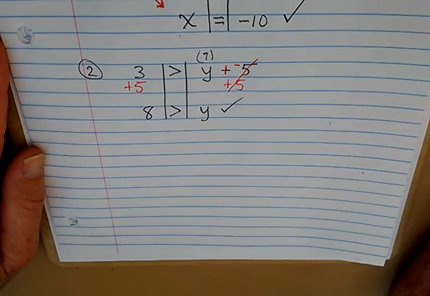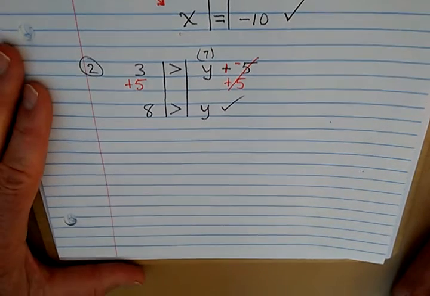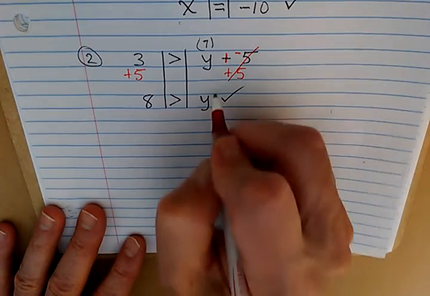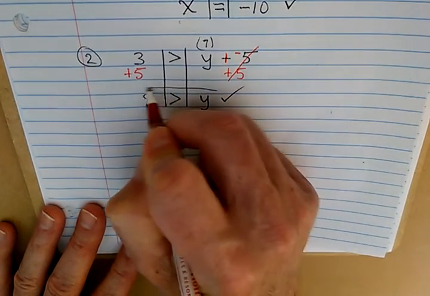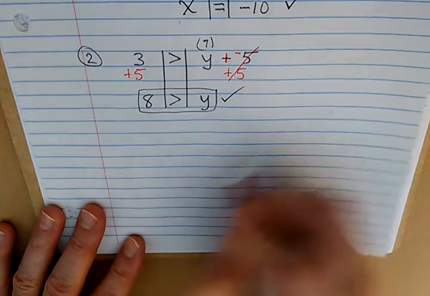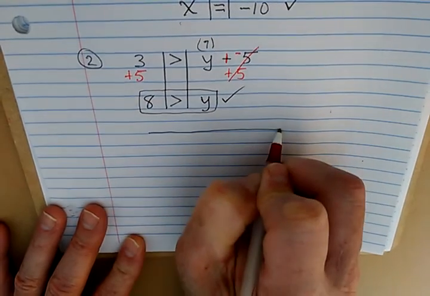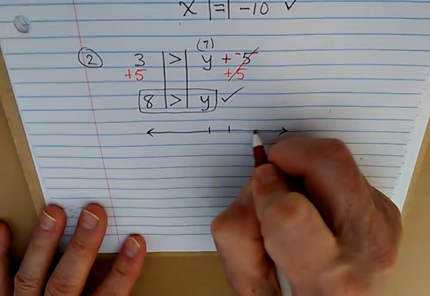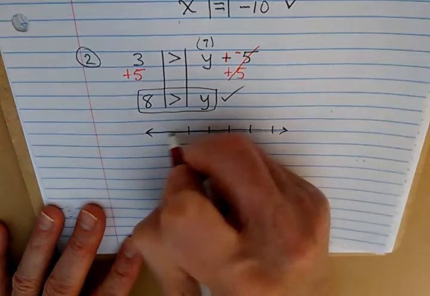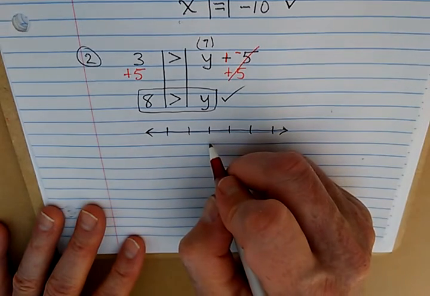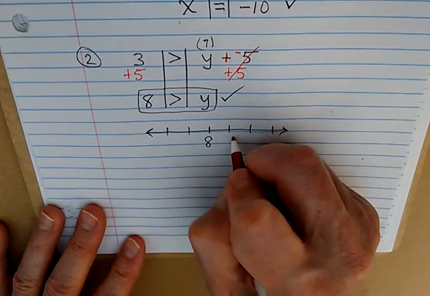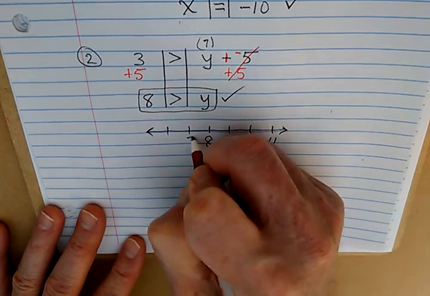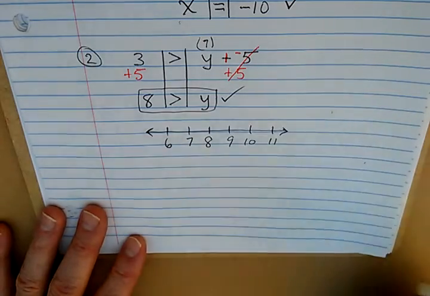All right, let's practice our graphing too because we've done some of that. How could we graph this answer? The answer is y is less than 8. Let's just do a little graphing of an inequality here. We don't need very many numbers. So if we put 8 in the middle, we'd have 9, 10, 11 to the right, and getting lower to the left would be 7 and 6. So 6, 7, 8, 9, 10, 11.